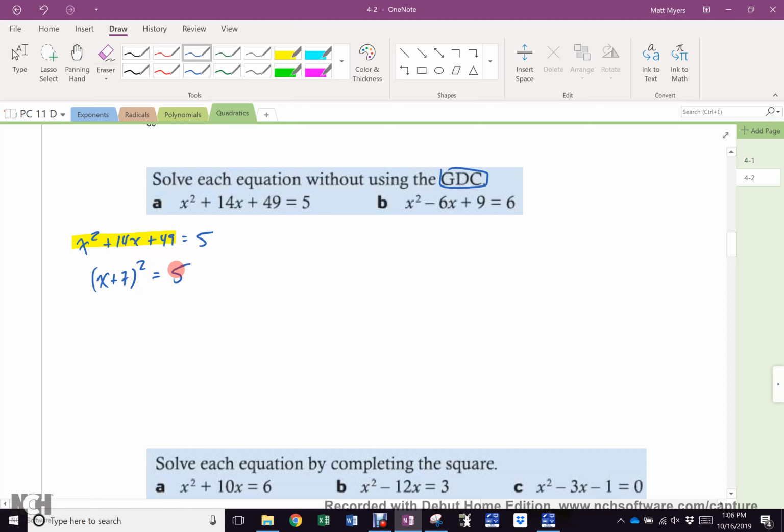5. What is our job anytime we see x equals something? Isolate x. What is in the way now? So I square root that side to get x plus 7. What does that equal? Plus or minus root 5. Now what do I do with the 7? I will bring it over and I will get negative 7 plus or minus root 5.